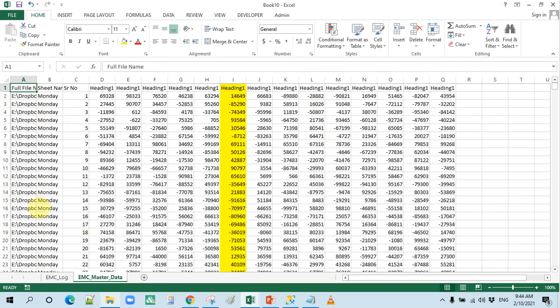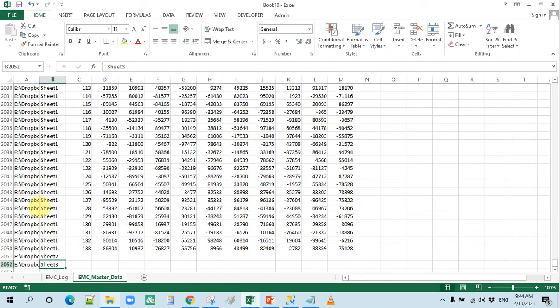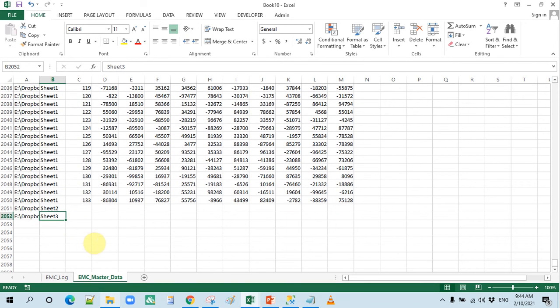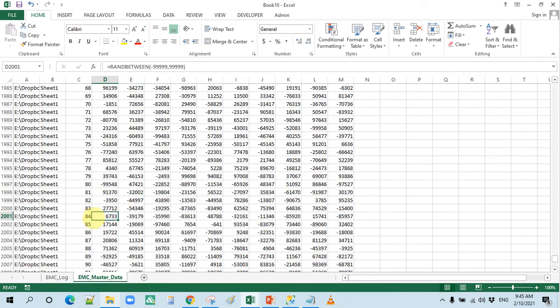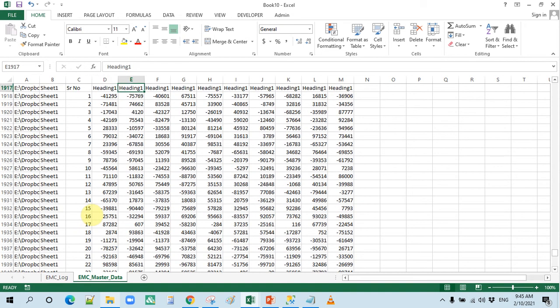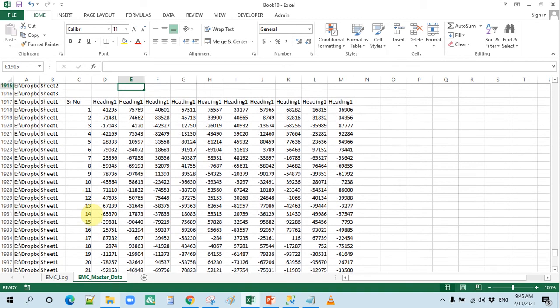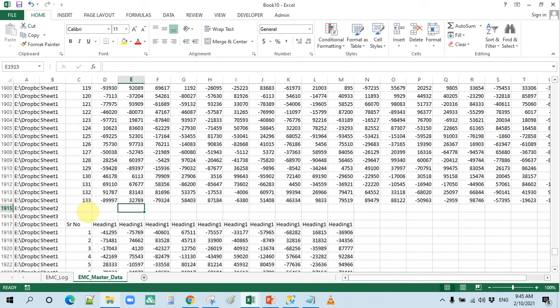If you notice, we don't have data in sheet 2 and sheet 3, so that's why it is blank. Let's check if we have any more. Okay, wherever there is no data, it is not picking anything.